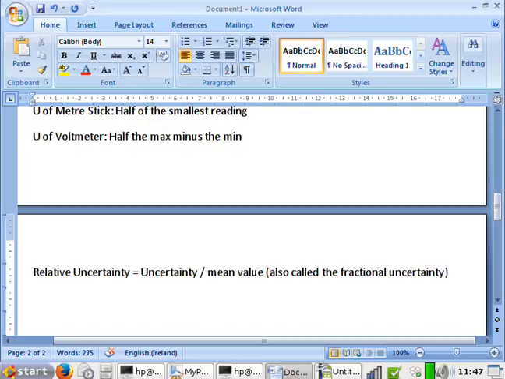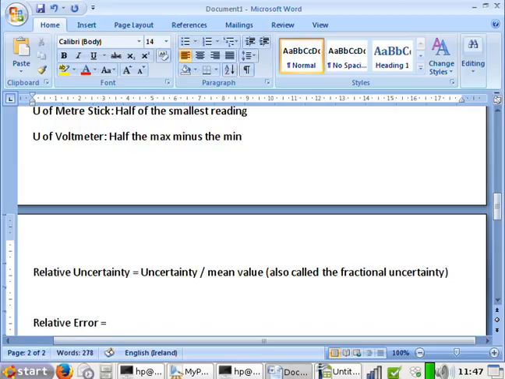So, for example, with the meter stick, how many measurements of the meter stick did you make? Eight. So it's the average length for those eight. So add up all the different lengths you used and divide it by how many there are. 10 then. No, 9. You did 9. Or was it 10? Well, it doesn't matter. Whatever, divide it then. And then the last thing here, and then we'll do the formula.